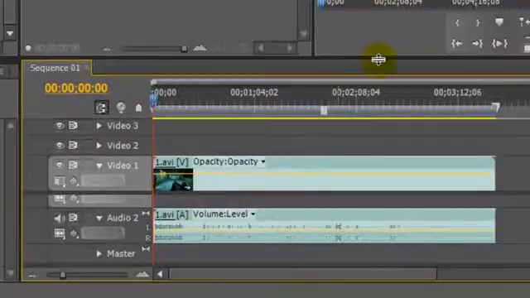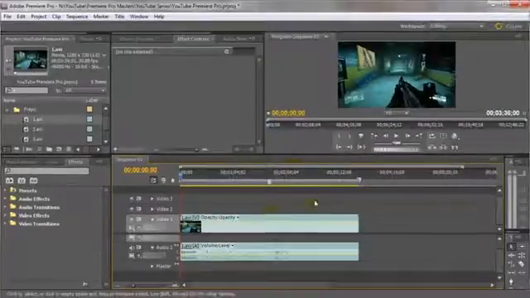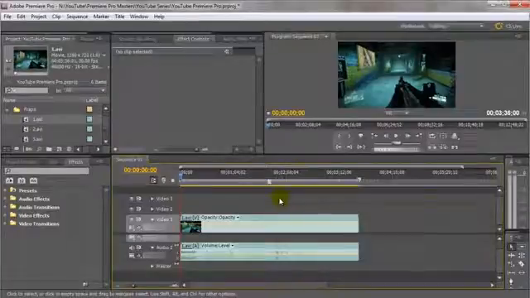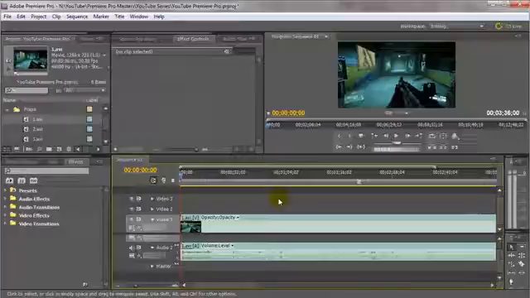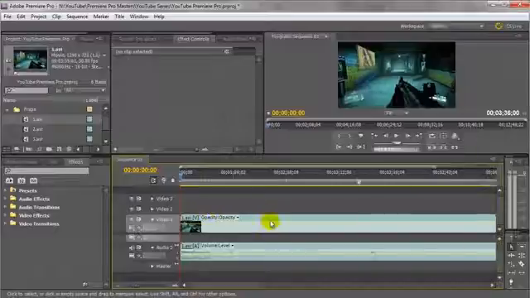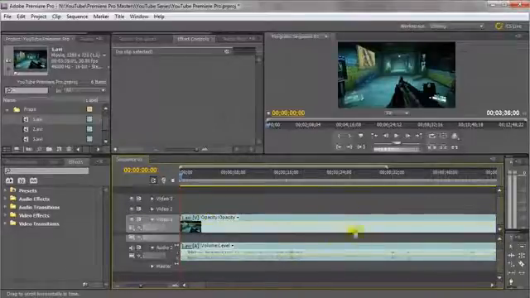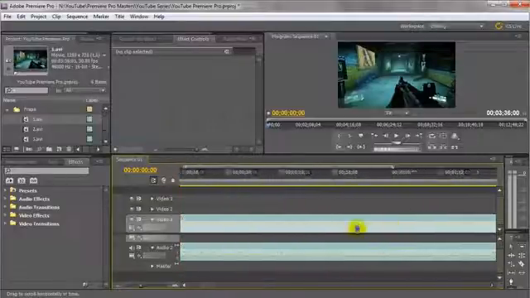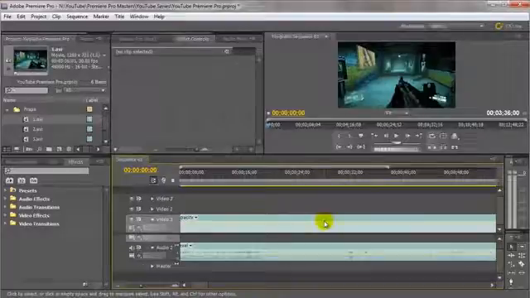So what I'm going to do, I'm just going to move this up to create some space so we can see it. So I'm going to use the quick shortcut keys to do this now. So you want to use the plus key to zoom in, and you want to use the minus key to zoom out. And then if you want to, if we just zoom in a little bit, if you want to come across the timeline, if you press the H key, the cursor turns into a hand and you can click and drag along. And then to get back to the normal cursor, press V on the keyboard and you're back.